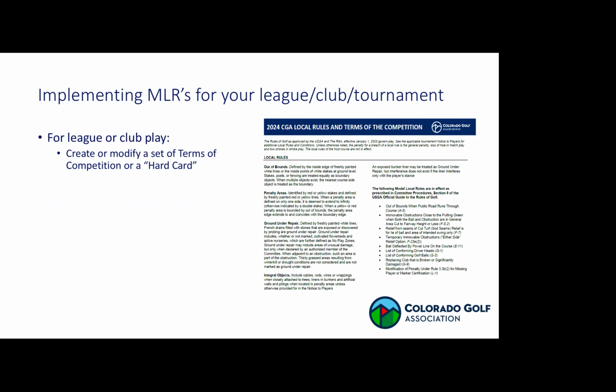When we're implementing these model local rules for our league, club, or tournament, it's our recommendation, if your club or league doesn't already have one, to create a set of terms of the competition, or what we call a hard card. What you see on the screen is a screenshot of the CGA hard card. This is the one for 2024, so this is the brand new one for this year. If you play in a CGA event this year, this is what is going to be governing that specific CGA event.